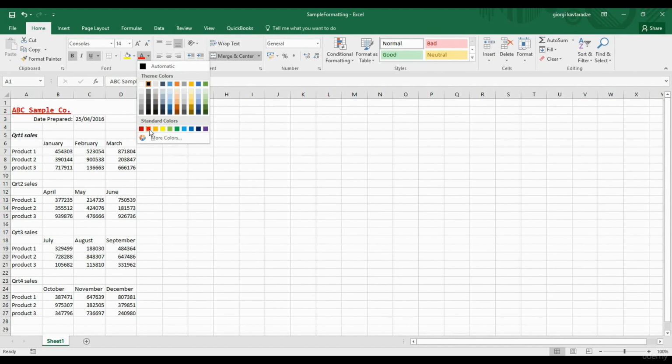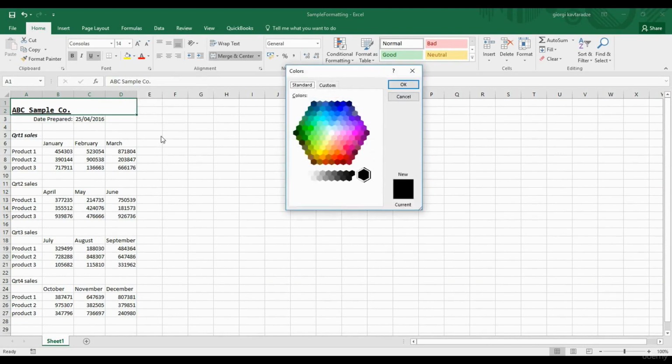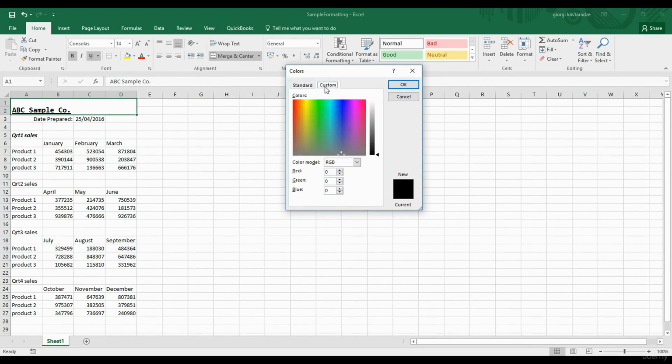Red is the default color for this. You can choose the More Colors command at the bottom of the menu to access more color options. Here you can choose standard colors, or you can go to the Custom tab to use the RGB or HSL color models.